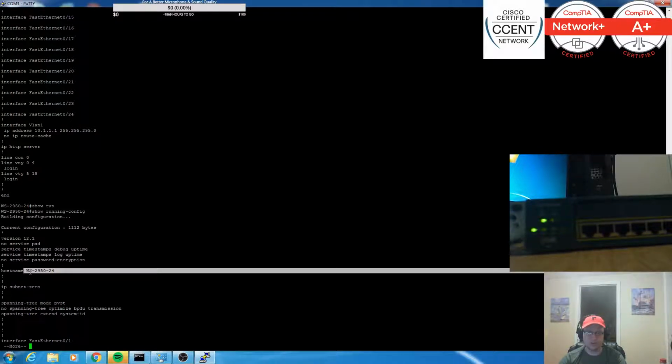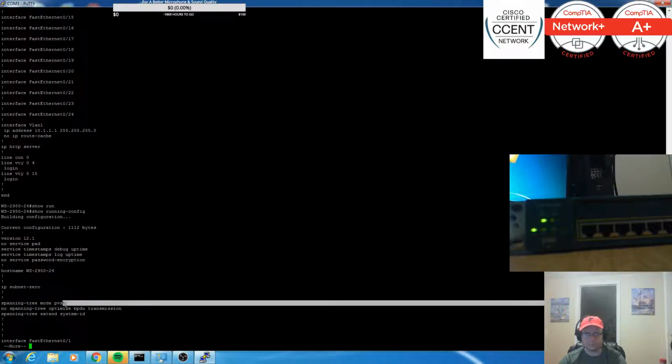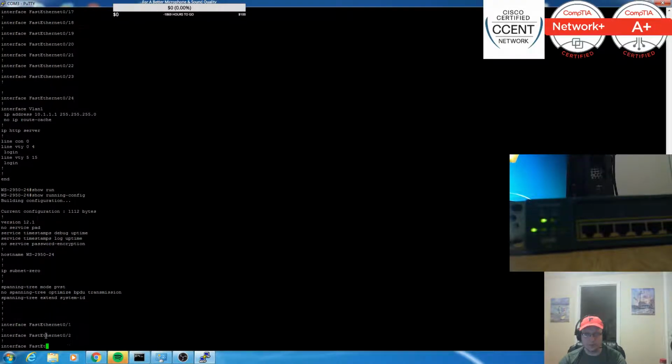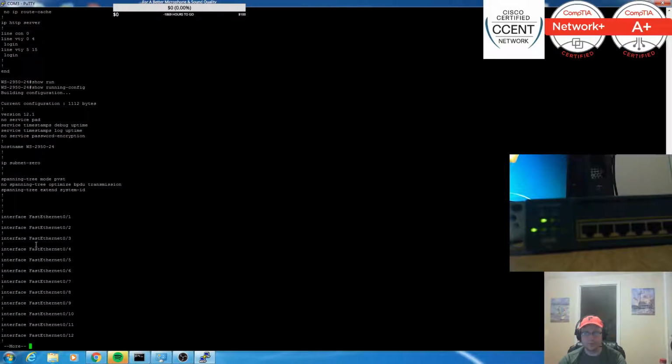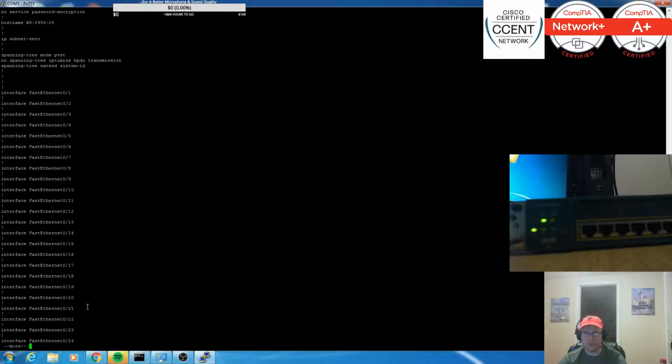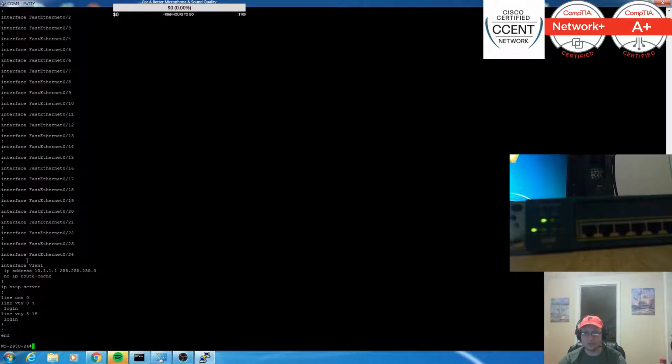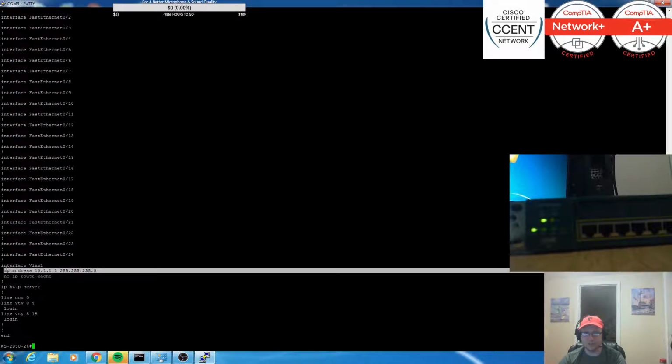We can see the hostname command was put in. Some of this comes as a default. Spanning tree is on. And then we have some interfaces, but no configuration. This is normal. They show you the interfaces because this determines how many you have. We have 24. Notice we have a VLAN configured with an IP address, which we did earlier.